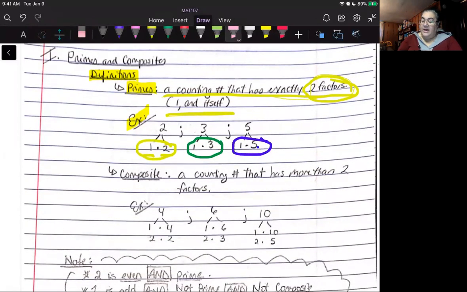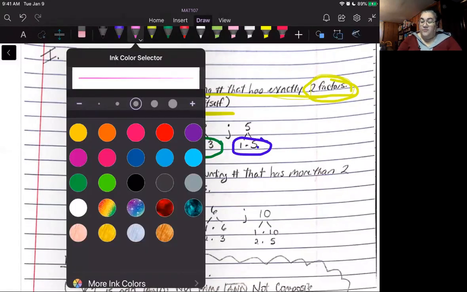Okay? Now, what are composites? Well, it's kind of like in the alphabet. If you'll remember, in the alphabet, we have 5 vowels: A, E, I, O, U. And then all the rest of the letters of the alphabet we call consonants by virtue of the fact that they're not vowels. Well, the same thing is true for primes and composites. Primes have a very definite definition. Composites are basically all the other numbers in counting numbers that do not fulfill the definition of prime. But we do have an official definition if we want to use that.